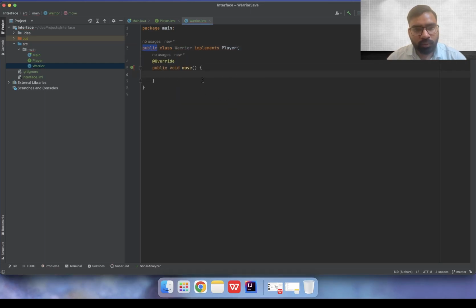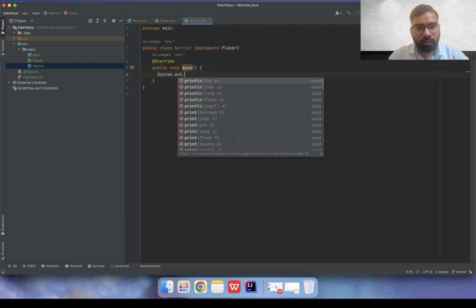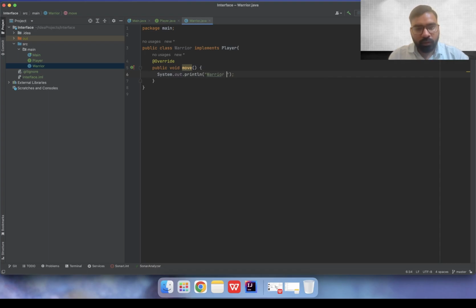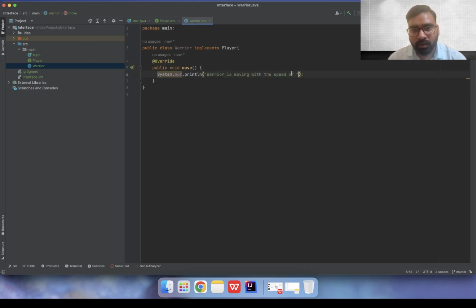Now we have implemented the move method, and we can say System.out.println("Warrior is moving with the speed of"). We have created one variable inside the Player, that is move. So let's use this variable over here.